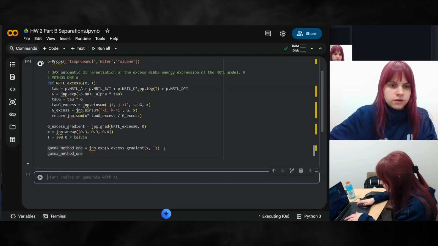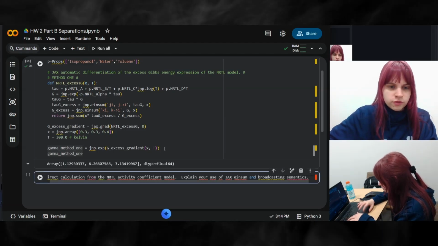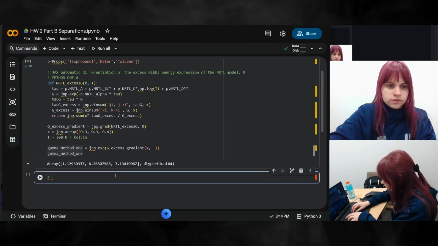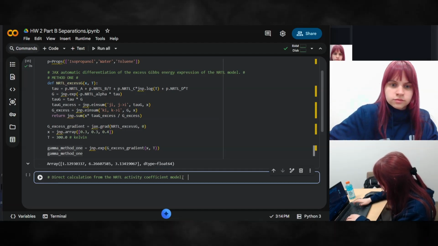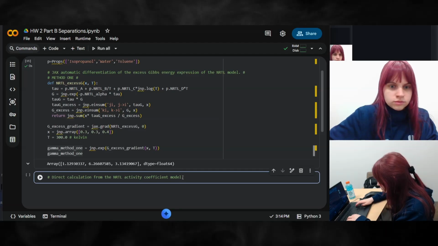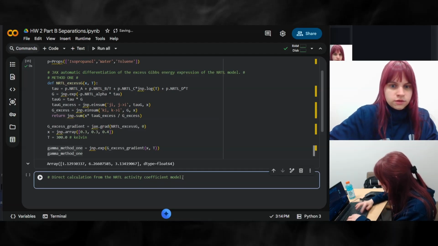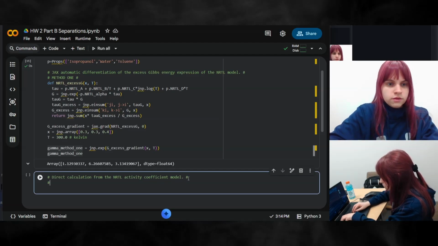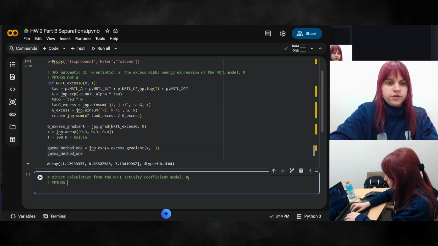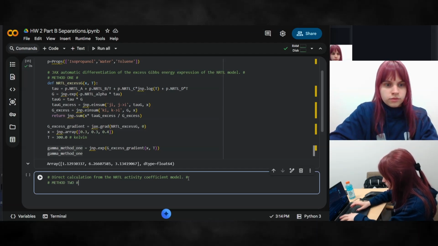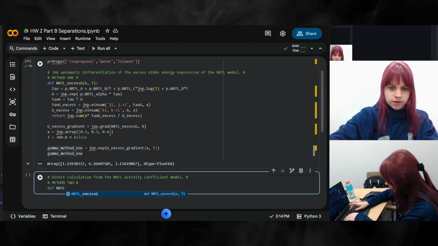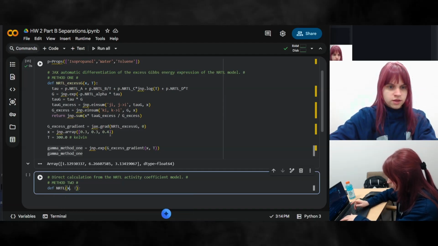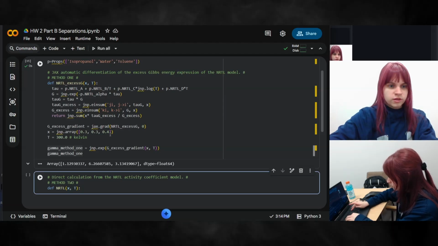So I'm gonna shift enter, oops. And this is method 2. So we're going to call this NRTL, X and T once again, same arguments there.